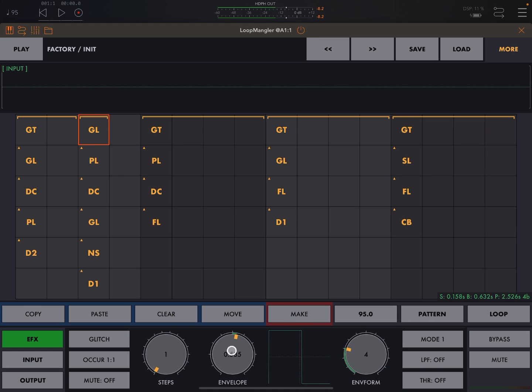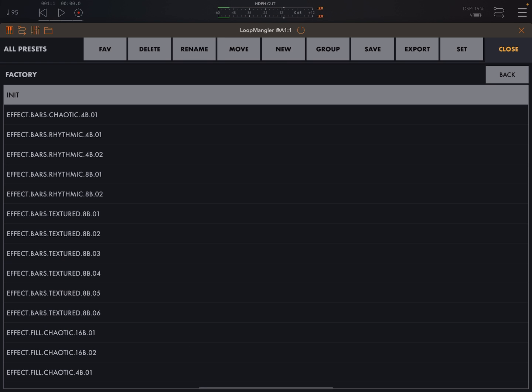Then over here we have the envelope related stuff. So we can choose the shape of the envelope, and then we can sort of narrow it and widen it. I think with all of the envelope shapes, maybe you can always just easily just turn them into a square to just turn an effect on or off immediately. So yeah, we have all those different effects. So let's just demo those quickly.